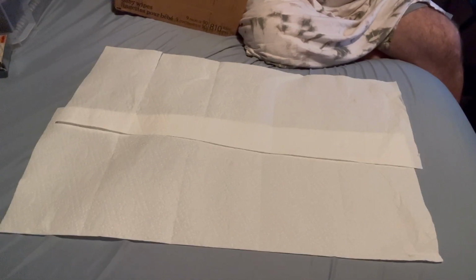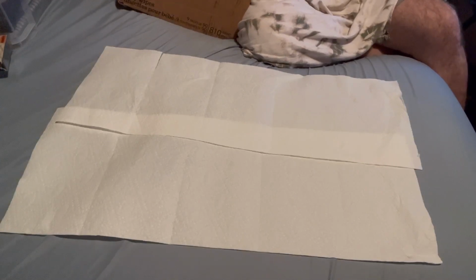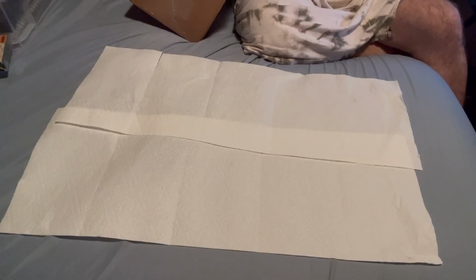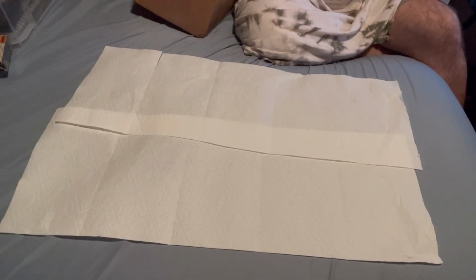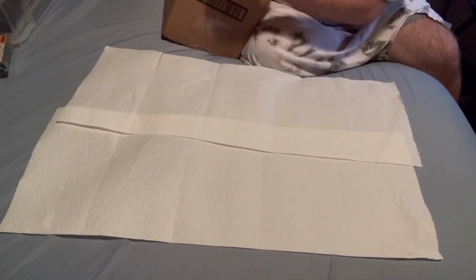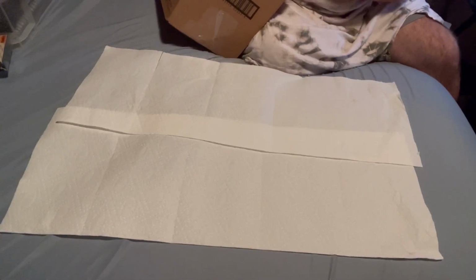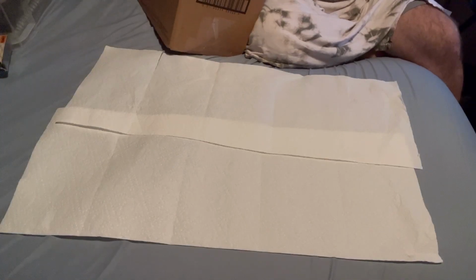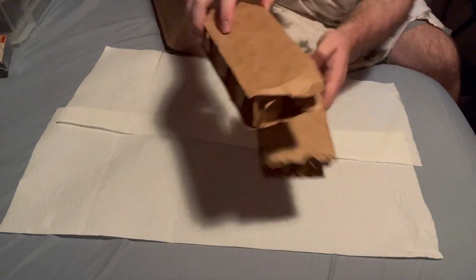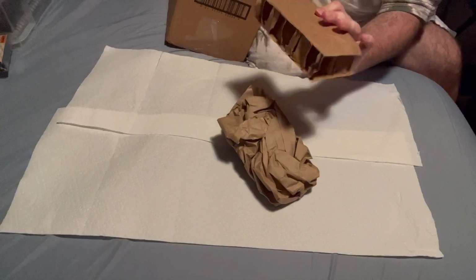I have a bit of cutting to do because this package has a lot of tape on it. So I'm using this letter opener, so you probably can't see it from here. Okay, how about there? Now you can see it from right here. Ooh, there's so much tape. Oh, what about there? There's so much cardboard and paper in there.